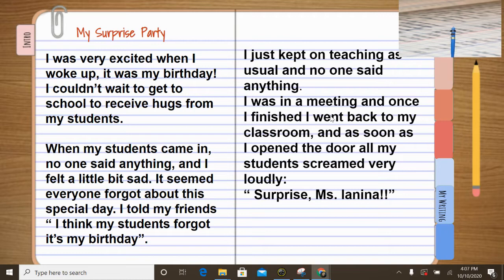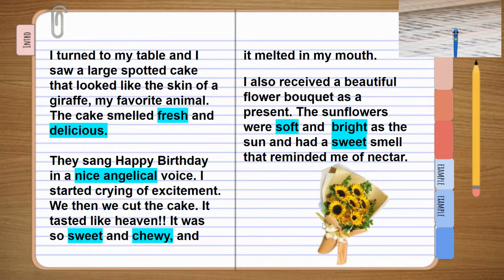I was in a meeting, and once I finished, I went back to my classroom. And as soon as I opened the door, all my students screamed very loudly, "Surprise, Miss Yanina!" I turned to my table and I saw a large spotted cake that looked like the skin of a giraffe, my favorite animal.